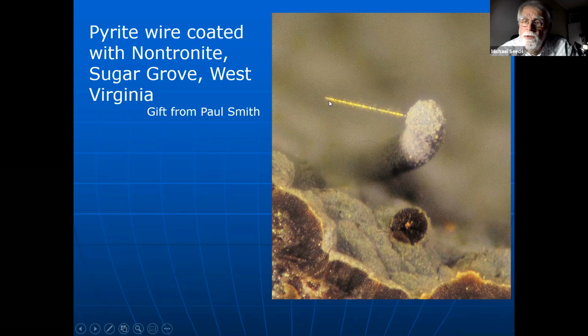Why won't the nontronite cover that pyrite wire? What's wrong with that wire? There's something funny going on here. And I've asked a few people who are supposed to know these things, why won't the nontronite cover that wire? And they shrug. I don't know. There's something interesting going on here, but these are so small you won't see them unless you have some magnification.